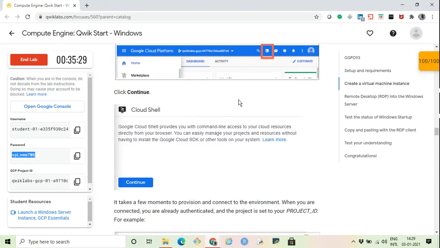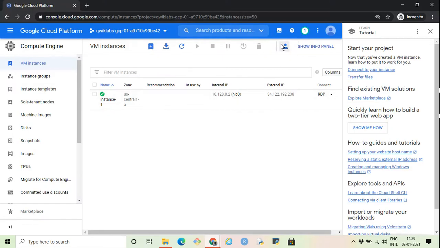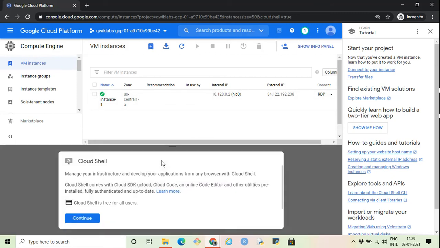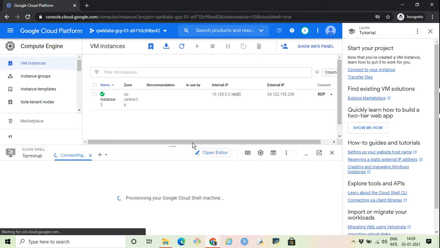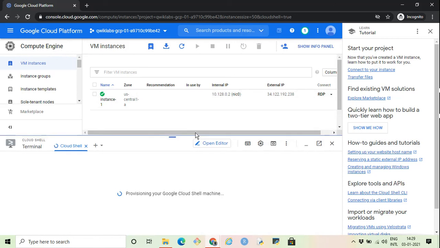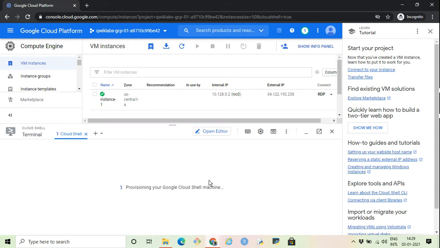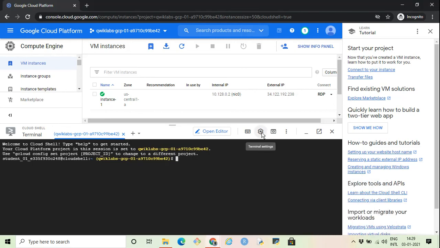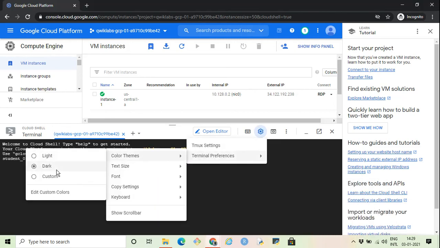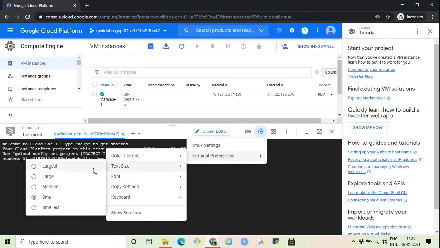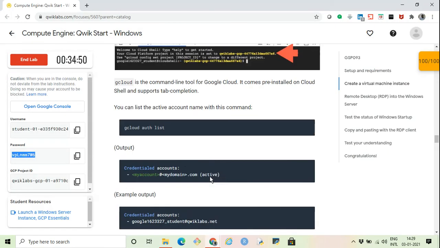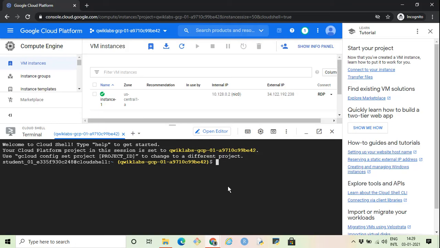We'll click on this Cloud Shell. Let's activate the Cloud Shell, and it will ask us to continue. Let's wait for it. Okay, changing the text size to medium. Let's go to the lab. gcloud auth list.